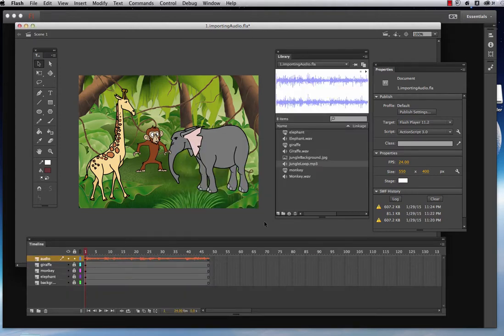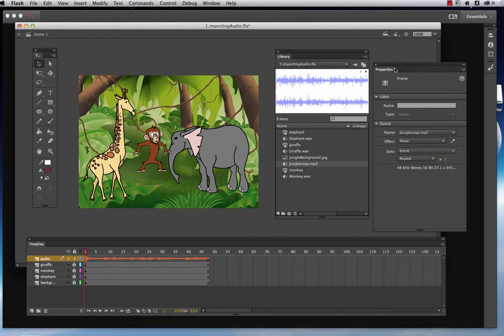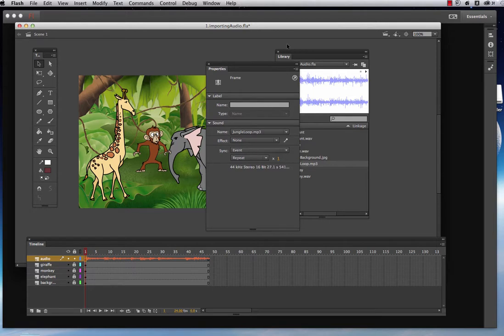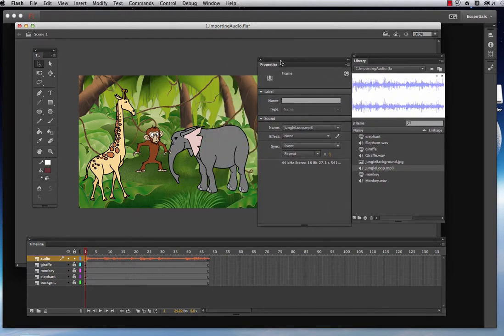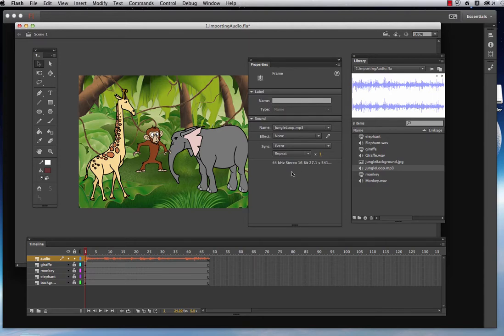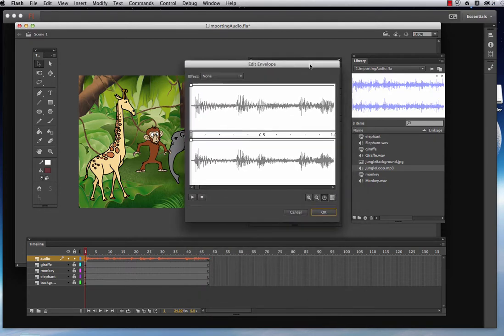And it keeps looping and looping and looping, and I don't like that effect. So what am I going to do? I'm going to click frame 1 in the audio right here, and it goes up to right here in the properties bar. It shows my sound. I'm going to select this little eyedropper here. You can see it right here. It says edit sound envelope. Aha. So here I can work and do something. Maybe I can do something with this sound.